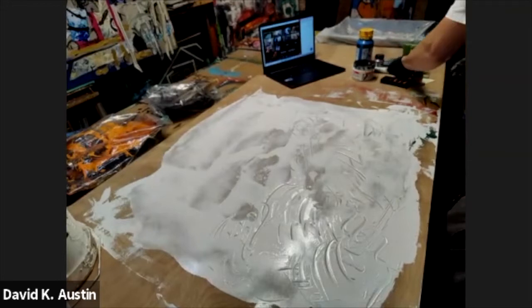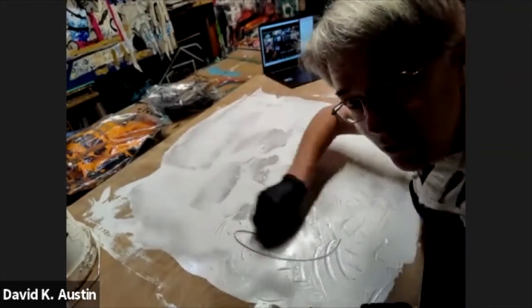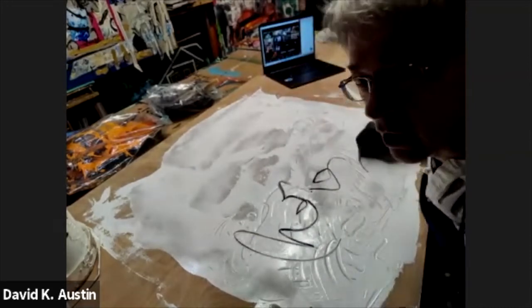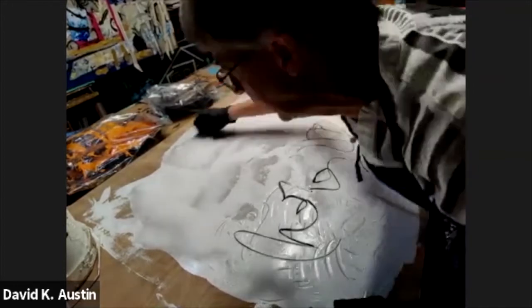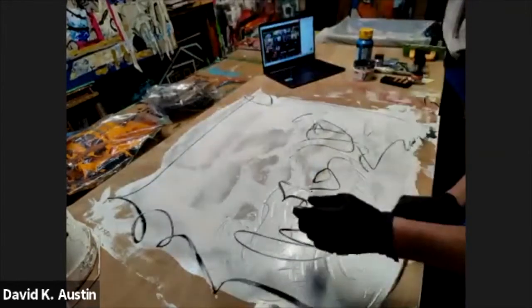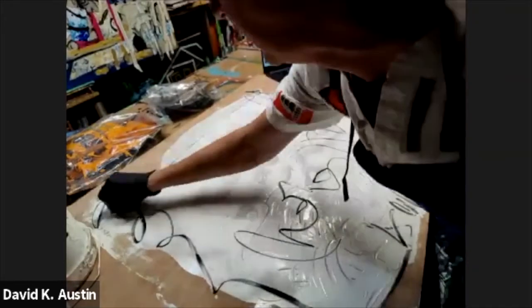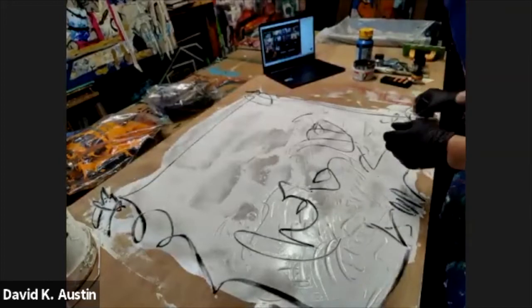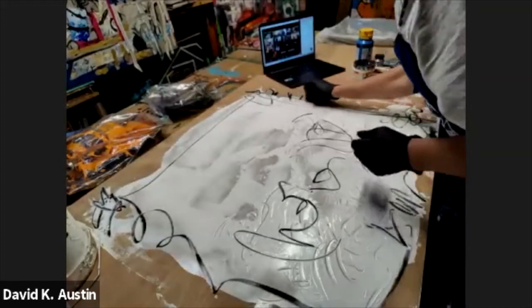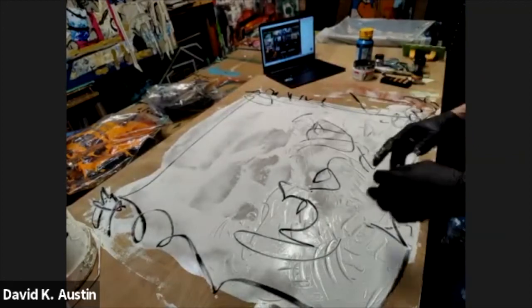If you don't know how to get started, just start doing this. Get yourself some chalk and just loosen up. Make some gestural drawing — just gesture stuff. There's a term for this; I don't remember what it is. If somebody does, go ahead and post that. Something 'auto-something' drawing. Somebody in there is going to write that down, I'm sure.